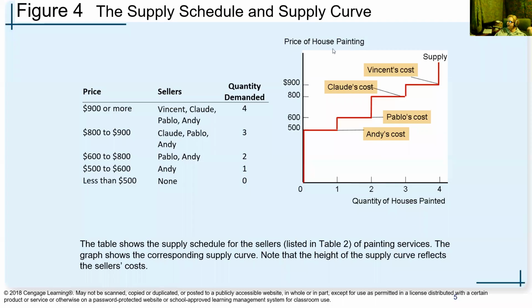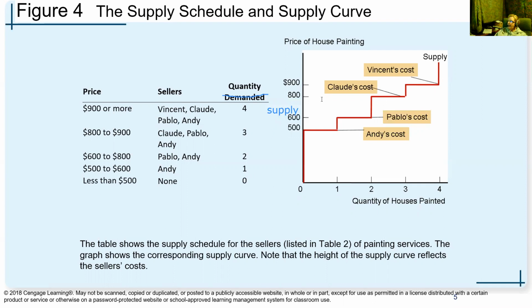Okay, there's a typo in this particular slide. I think I just screwed up here. There we go. So yeah, like my life is not challenging enough. And that's right here, because this should say quantity supplied, not quantity demanded. So if that's confusing you, it just did me too. So supply, okay, not quantity demanded.